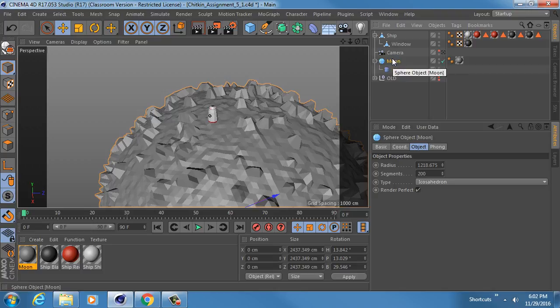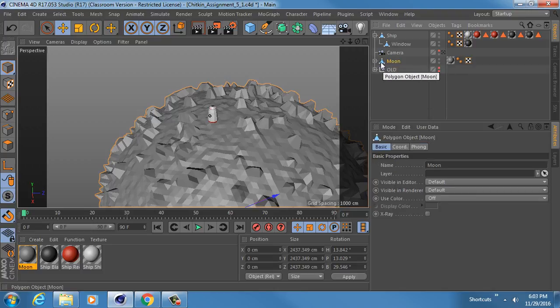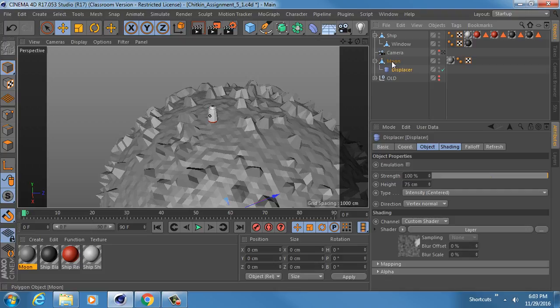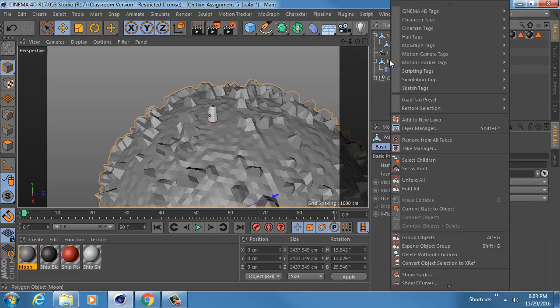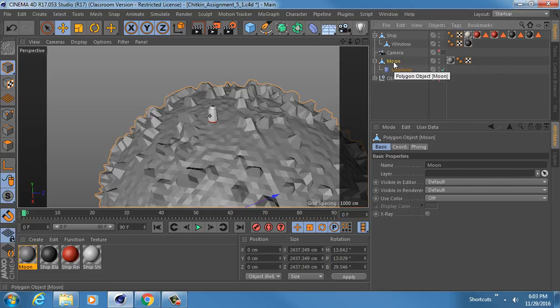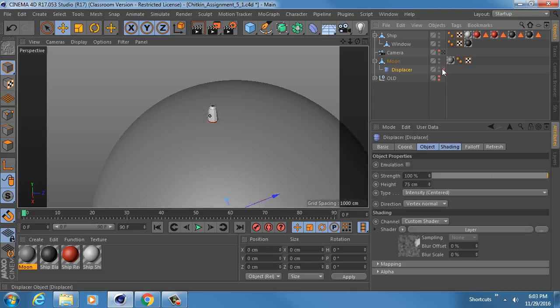So if we make this editable by hitting C, we can now right-click and go Current State to Object, because as you saw, hitting C on this moon, I still have the displacer.